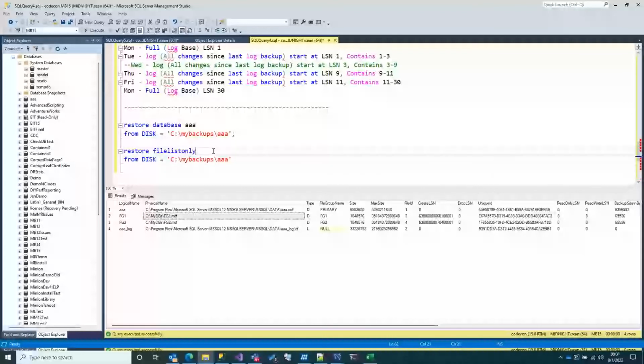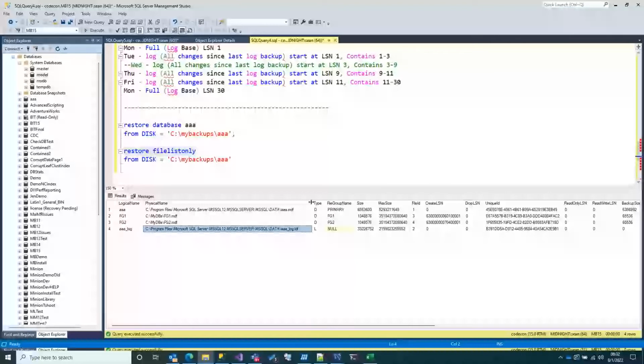In fact, almost always when I restore a database, especially on a new box that I've never been on before, I'll do a file list only just so I can see the files, where they're expected to go, and make sure that the paths are created, right? Because remember, backup and restore doesn't create the paths for you, which again, I think would be a really nice addition to backup and restore. Create the file path for me, dude. It's not that hard. It would just be a nice little addition. So I want to make sure that these locations are here, right?